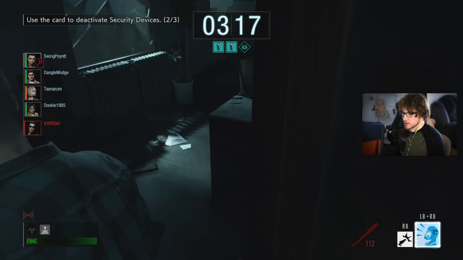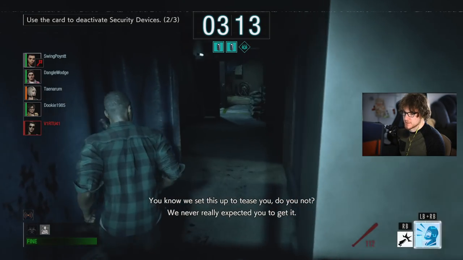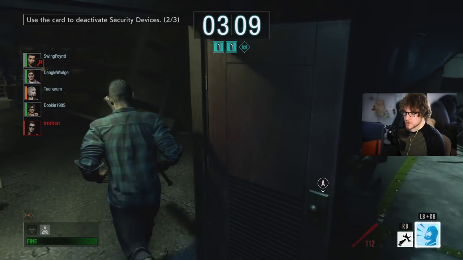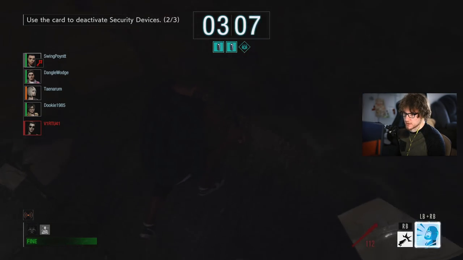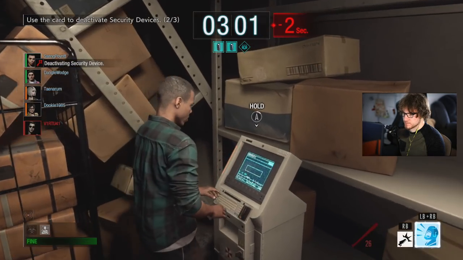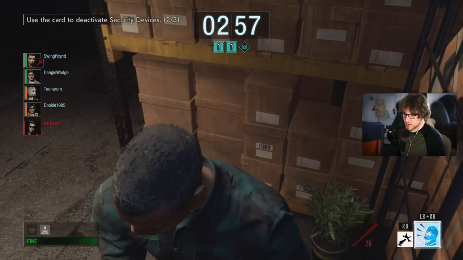Usually you don't want Tyrone doing it because he's the protector, and I'm sitting here not protecting anyone right now. You know what I mean? I'm assuming the last panel's over here. Yep, it is. Okay, let's try to clear some of these out. That was close. Here we go. We're getting another plus 30 seconds from this, and then we just gotta hope that the team is smart enough to run to the exit.